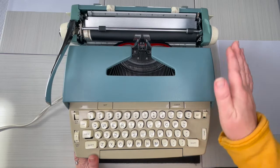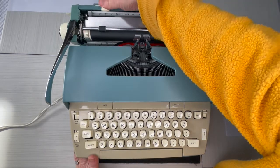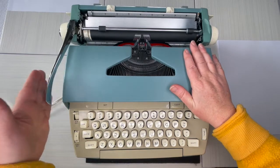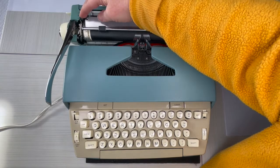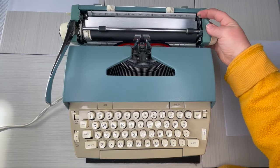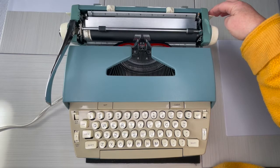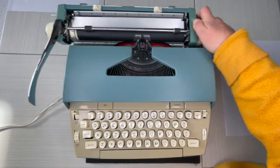Before the typing demo, let's start with the mechanics. Paper holder and margins — the paper holder right here you really won't use much. This is a 10-inch carriage electric typewriter with manual return. When you hit the return handle it advances one, two, or three lines depending on how you have it set. This is your line selector. On the right side is your paper release, because sometimes your paper gets crooked and you need to fix it. To move the carriage, there's a carriage release lever on each side — just pull that and the carriage moves nice and easy.